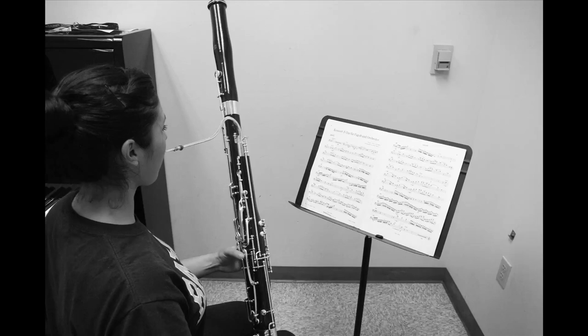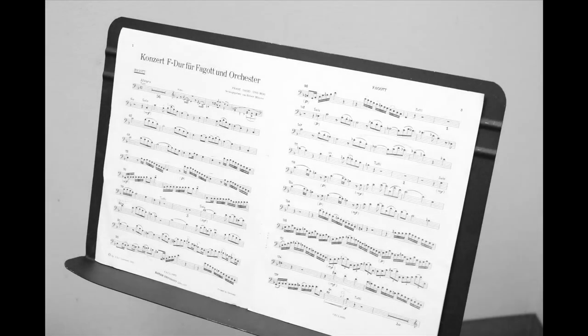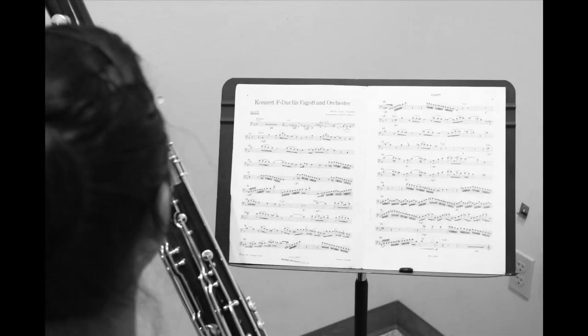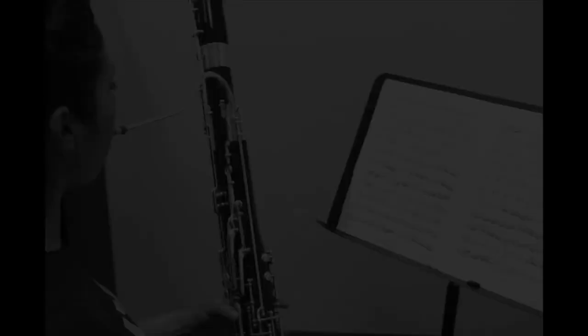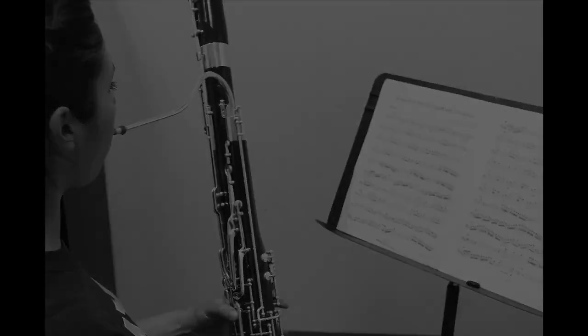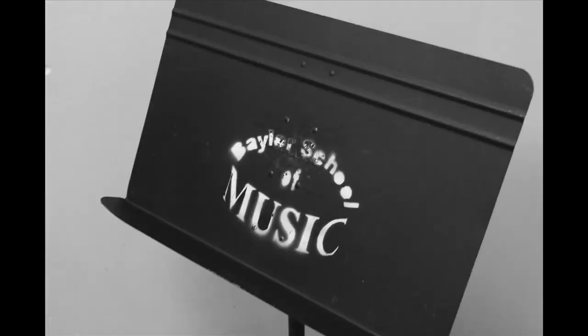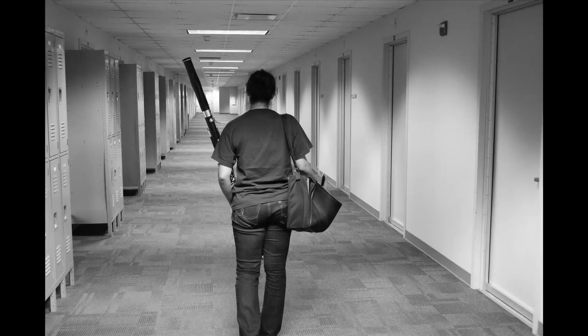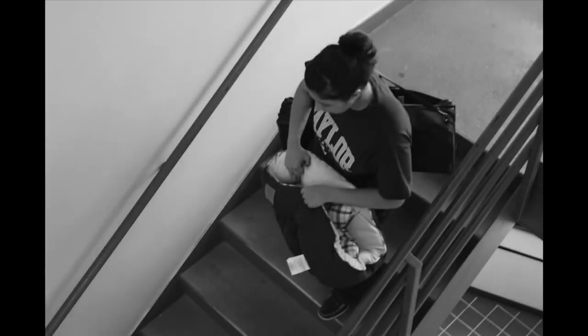Okay, so the solo I'm playing this semester is the Dante Concerto for Bassoon in F major. And I decided to play this piece after listening to the recordings. I went through a couple of different ones, and this is the one that just resonated with me the most for this semester. So I decided to start working on it with my professor here at the Bassoon Studio, and I'm doing the first movement for a woodwind hour performance, which happens weekly here on campus, usually Tuesdays at 4.